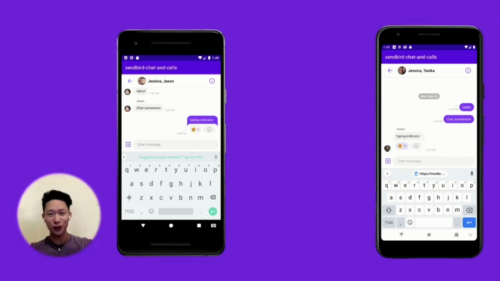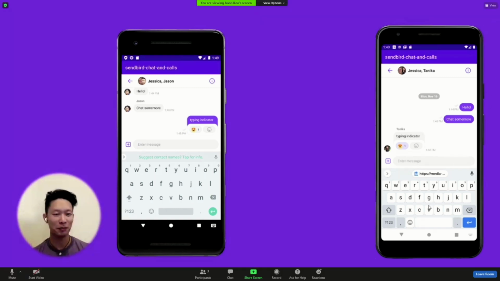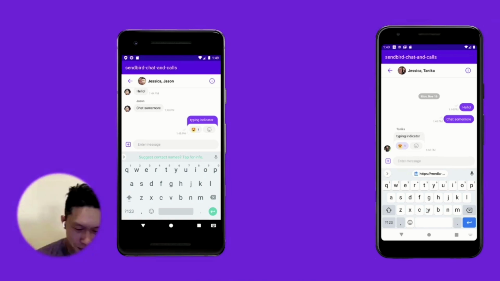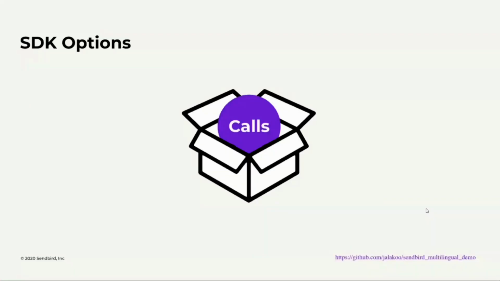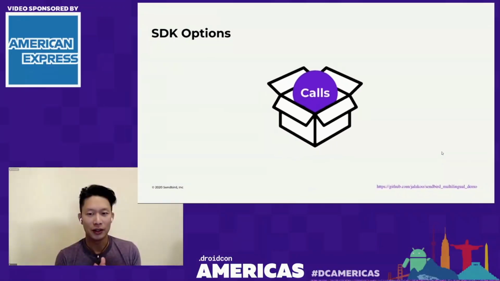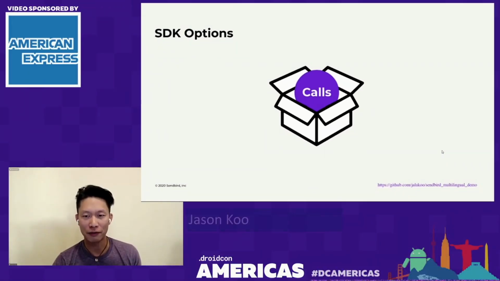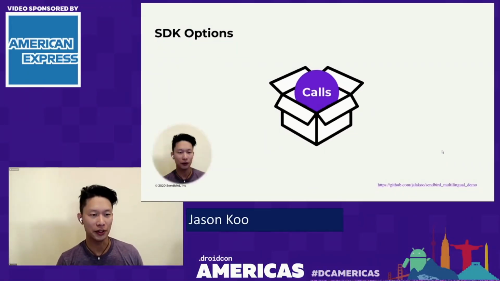Okay, so that's chat. And as you can see, that doesn't take very long to implement. So what I'm hoping to do is walk through what it would take to add voice and video to this, which would require a third library of ours. The third library that we have available is the calls SDK.